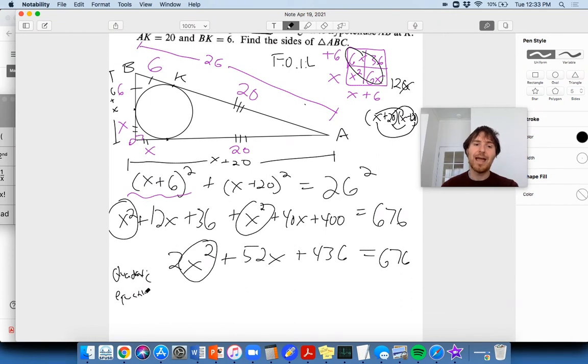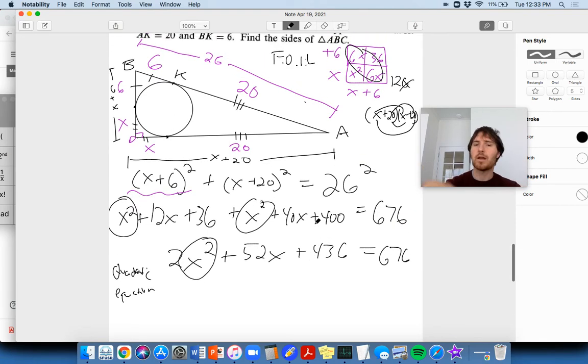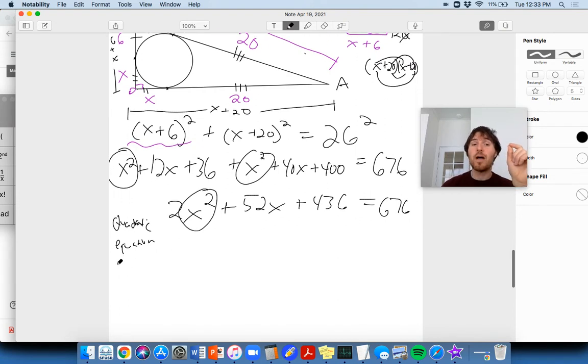How do you solve quadratics? Well, I could use the quadratic formula. I could also factor, right? Factor, or I could complete the square and solve for the perfect square. But anyways, we're not going to do that last one here. So I'm not going to do the quadratic formula because I already talked with you guys about that earlier this year. Anyways, you'll learn that in Algebra 2 again if you forget it. Like, we don't have time to do it this year. Anyways, so I think I'm going to solve by factoring.